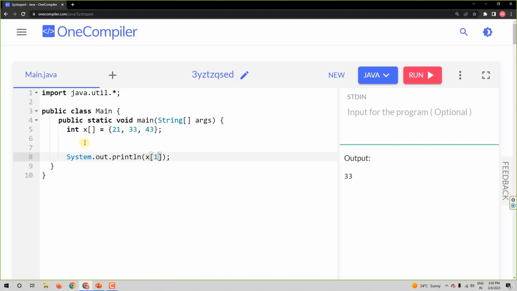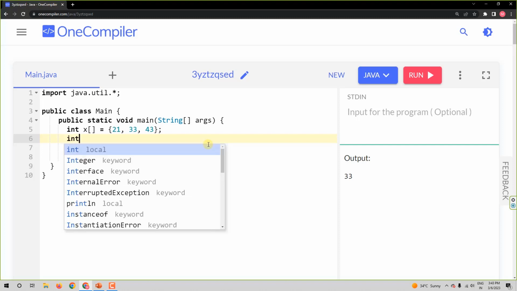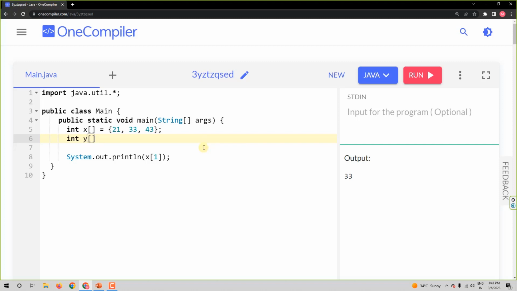Now here I'll say int y. So I'll create one more array, and I'll say is equal to x. I'm creating a new array, a new variable, and I'm storing whatever is stored in x in y.